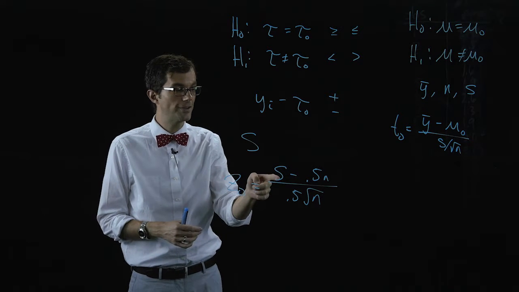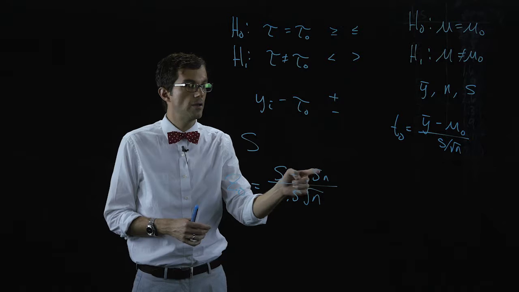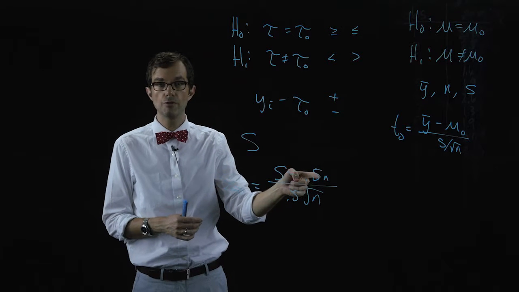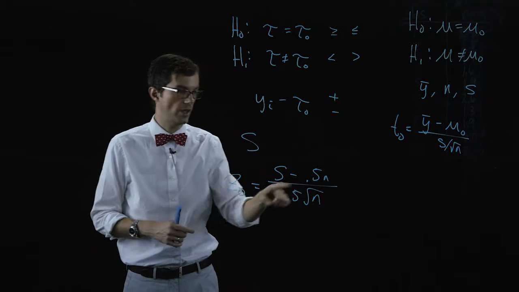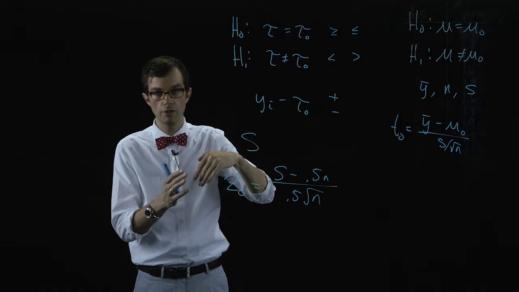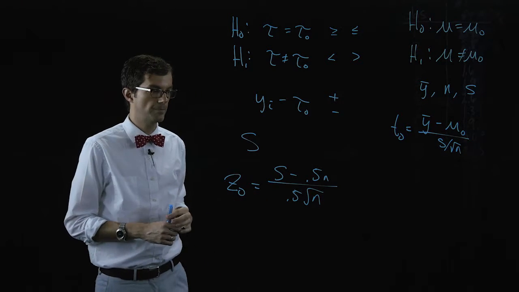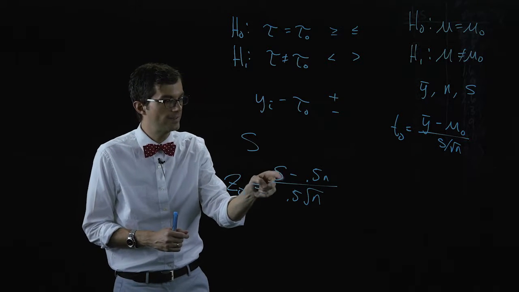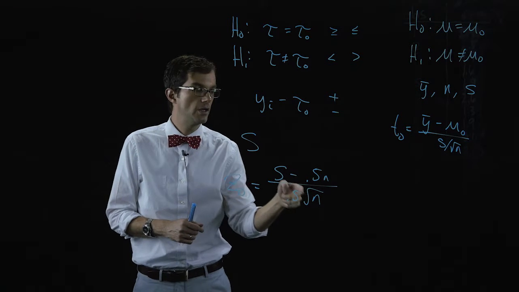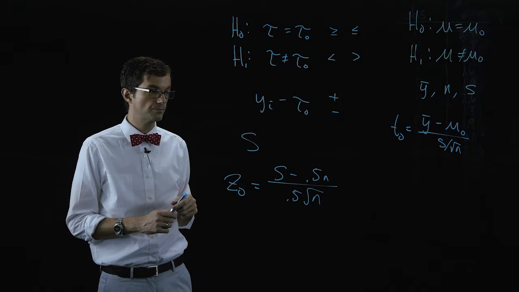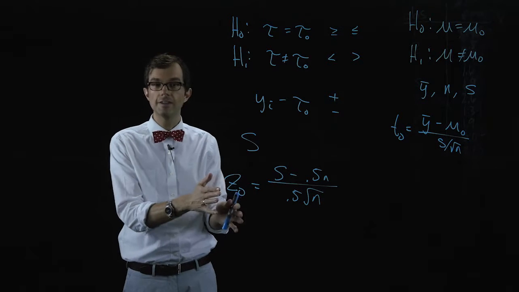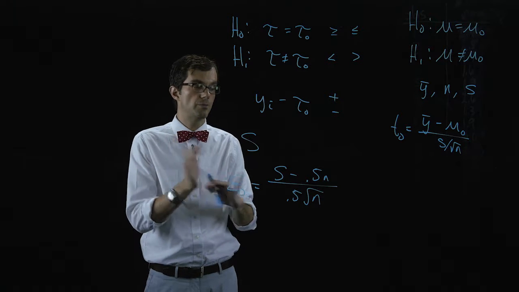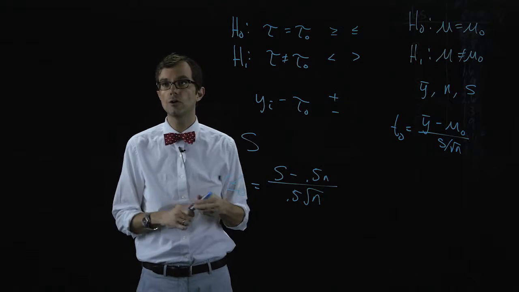So we want to know how different is S from the mean of a binomial distribution, which assumes that tau naught is the median. Okay, so the probability of lying above or below is 0.5. Okay, so how different is S from this expected value in standard deviation units? Okay, so that's the test statistic. It's a z-test statistic, and the approach from here on out is just the same as it's always been.